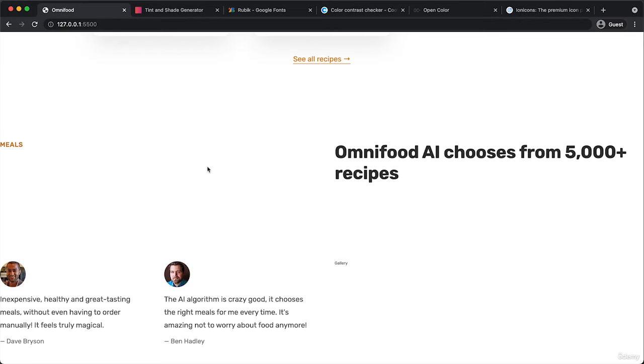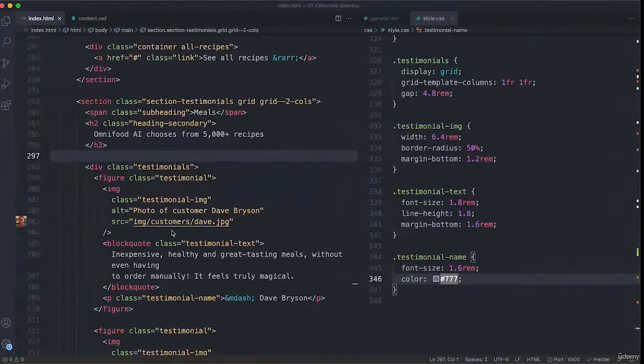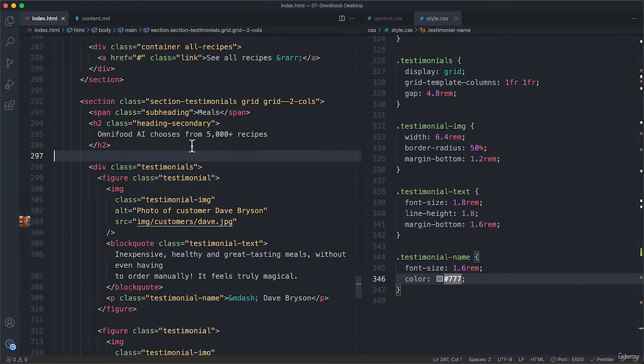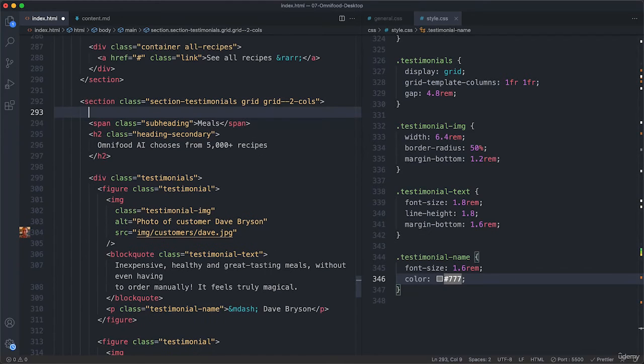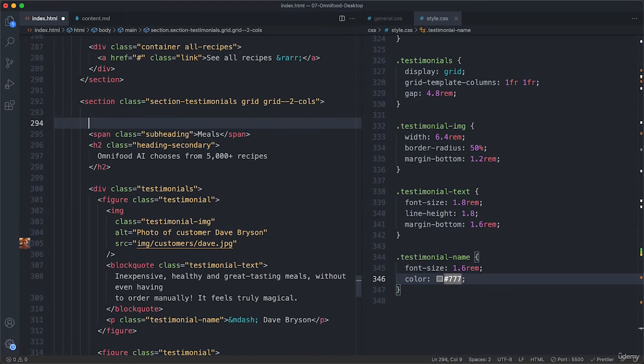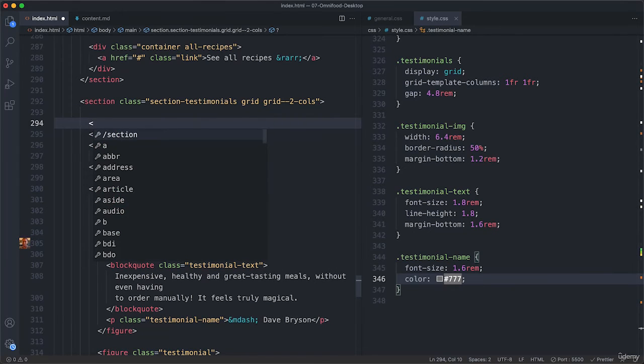But that's not what we want. We want them to be basically inside of this left side here of this section. So what we're going to do is to wrap all of this here into another new container element. And with container, I don't mean the container class that we created, but instead, I mean like a parent element.